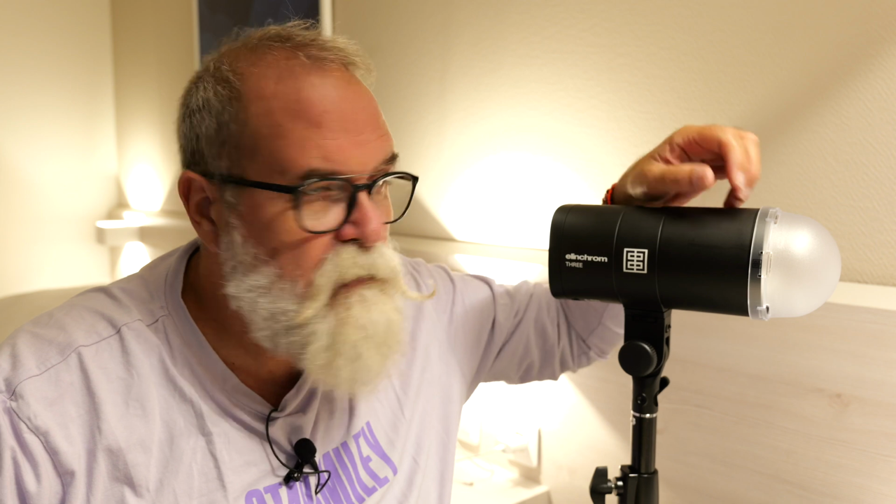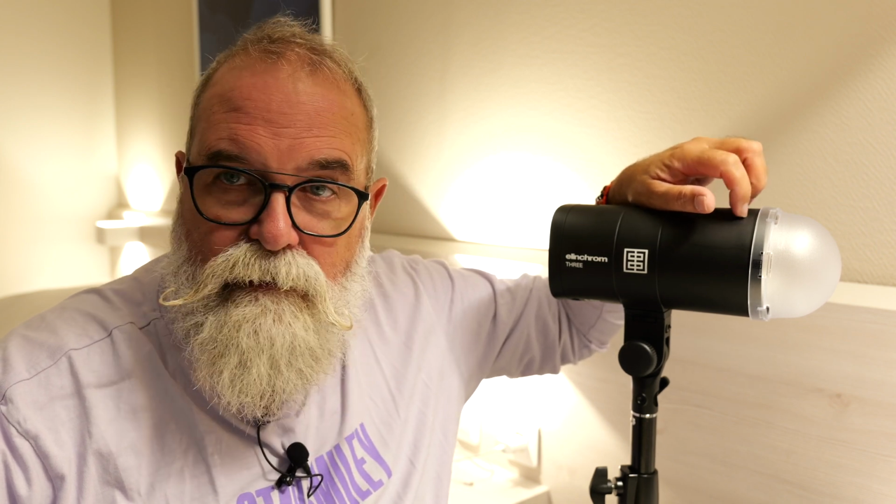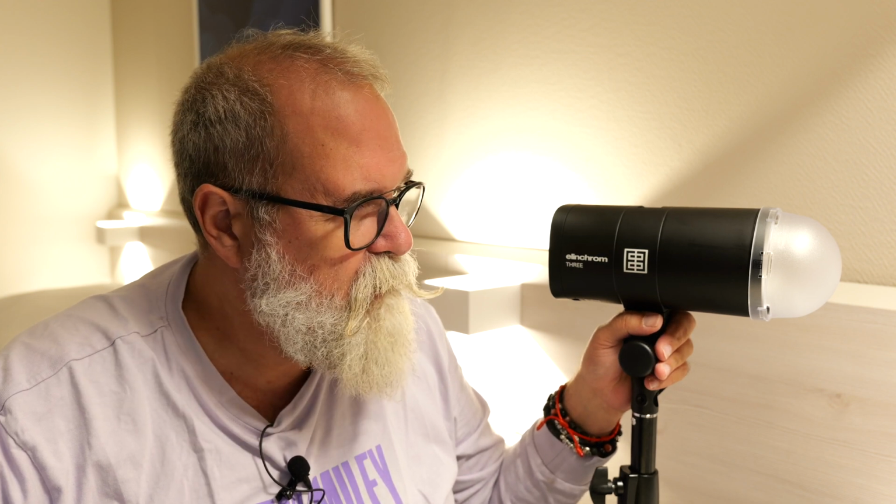I think this is really good for that kind of flash, yeah, more than 500 flashes. That's really good, okay? So my conclusion, well, I think this is a really nice flash, okay? It's plastic, but really good quality plastic, I would say. Nowadays, almost all flashes are plastic anyway, okay? I like that it's compact, the size is nice.